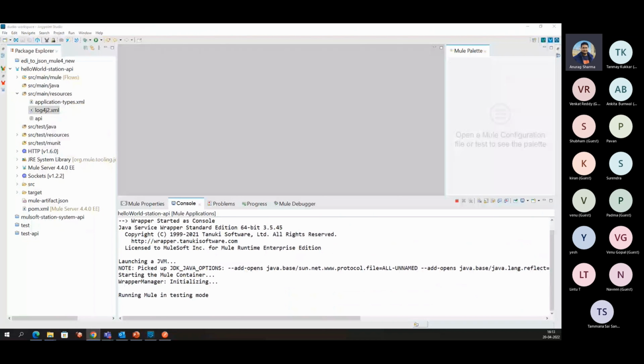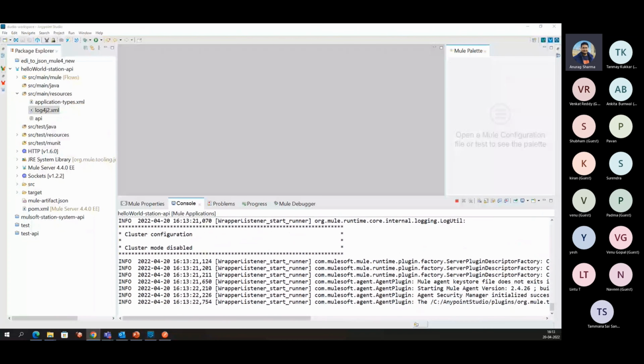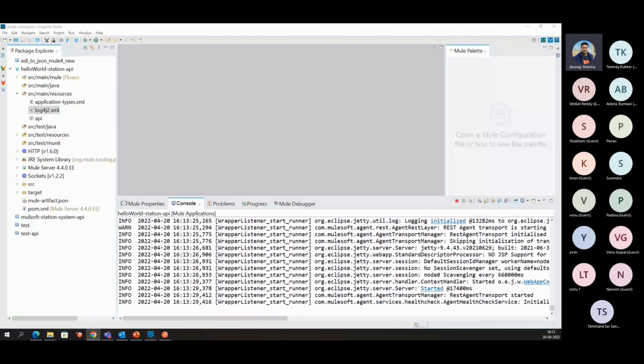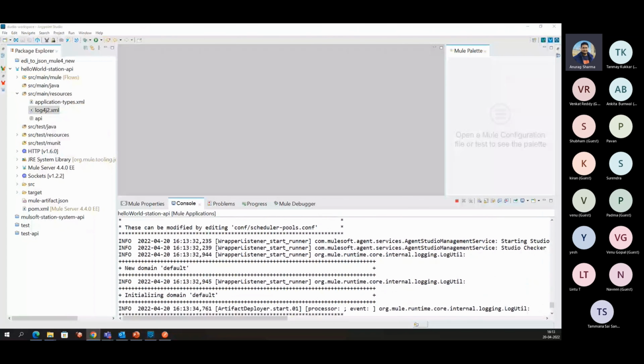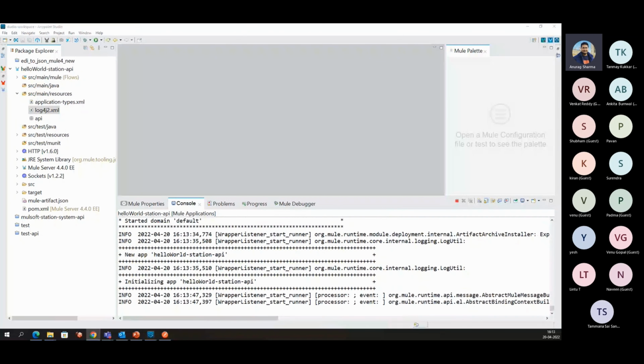Guys, whatever I'm explaining, everything is important for your interviews also. If you already cleared MCD level 1, whatever I'm covering today is very important. Sometimes if you give a good interview, they move forward and ask you different questions, like what are the different deployment models, in which deployment model you worked or practiced if you are a fresher. So focus on today's class. Everything is really important to crack the MCD level 1 exam and also to give an interview.